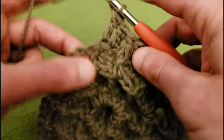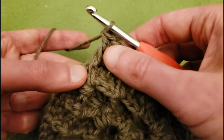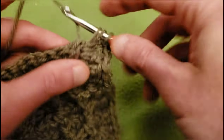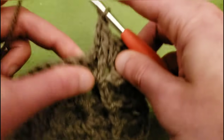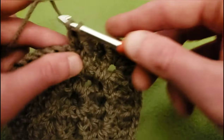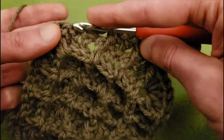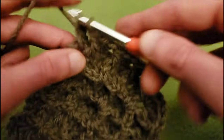Personally, I find this also to be a lot easier than, say, the basket weave, because with that, you need back posts, and those annoy me to no end. All right, so we've got our front post, two regulars, our front post, and then in the corner, two doubles, chain one, two doubles, just as we have been. And then proceed on by doing a front post and then two regulars, and then a front post and two more regulars. Front post, two regulars, and a front post, and then into the corner, two doubles, chain one, two doubles.